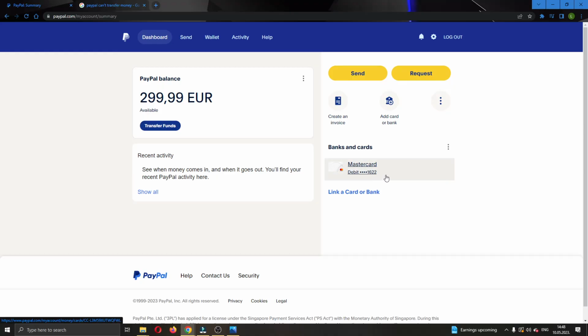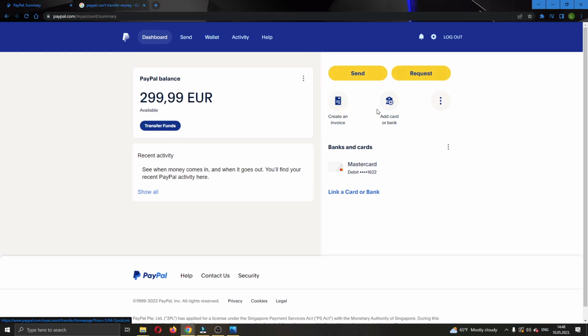If you have made sure all of that is still the same, then the next thing you can try is, sometimes you just get the error by itself. So if it still doesn't work, you can wait a day, and then tomorrow log into your account again and try to send the money again, because sometimes PayPal just fixes the problem by itself. Sometimes it just isn't up to you.